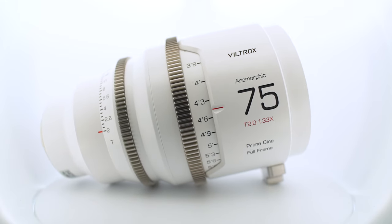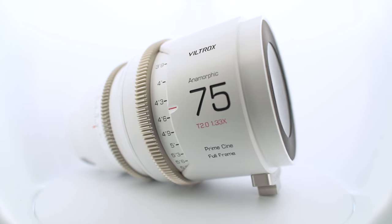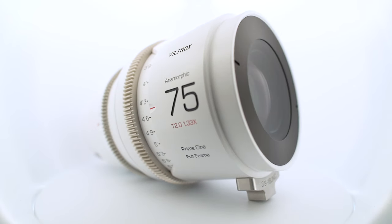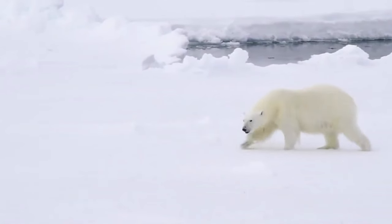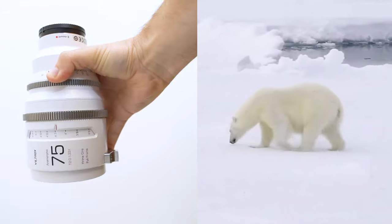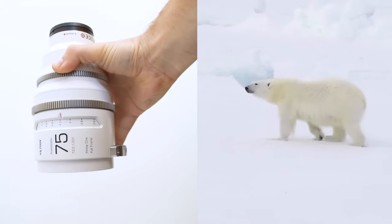This is the VILTROX 75mm T2 1.33x anamorphic lens for full frame cameras. So why do I call it the polar bear lens? If you put the VILTROX anamorphic lens and a polar bear side by side, here's what they might have in common.